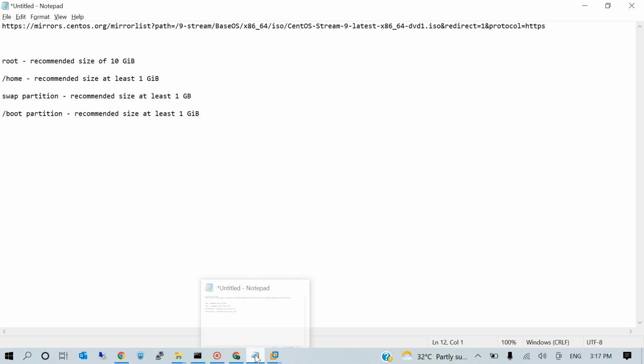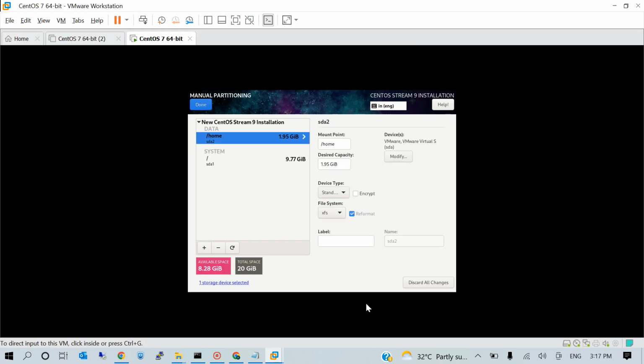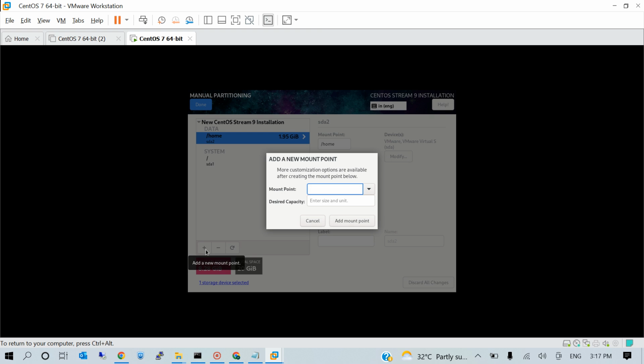The next one is the swap partition. Swap partition is used when the RAM capacity is full. This swap partition is like a virtual RAM memory. So we take 2 GB of RAM. By documentation we have to take double our RAM for the swap partition. So I just go with 2 GB for now for the swap partition.